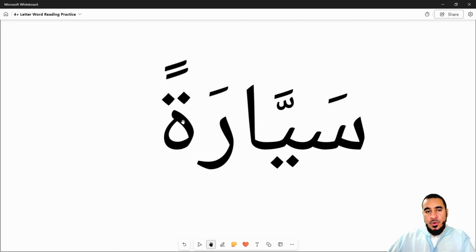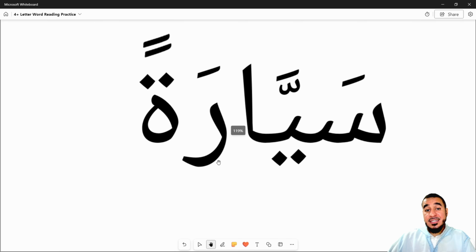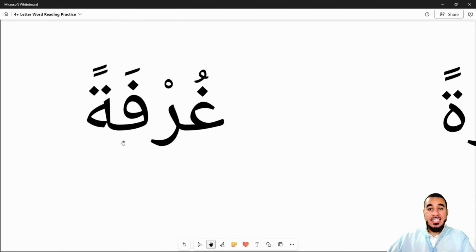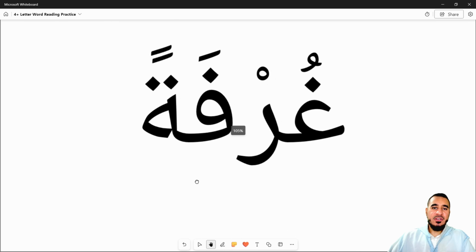Sayyaratan. And why is the ta al-marbuta coming like this? Why is it coming in this shape? It is because the letter before it is the ra, and the ra does not allow the letter that comes after it to physically attach. And of course, the ta al-marbuta always comes at the end of a word, so there's no letters after it. Therefore, it cannot connect to the letter before it or after it, so it has its standalone form, as opposed to here, the ta marbuta is connected to this letter. So let's have a look.